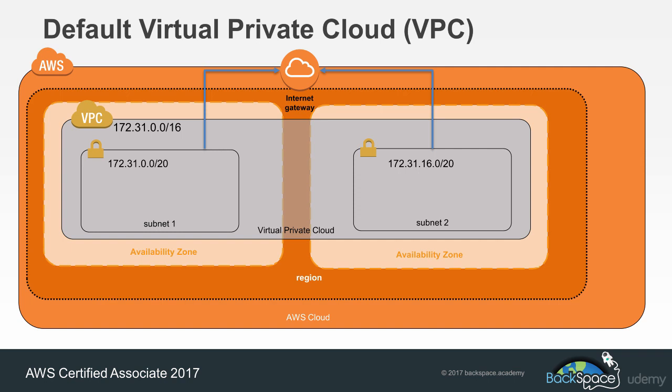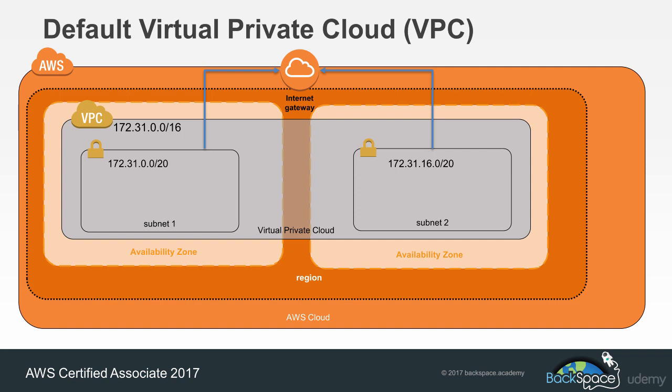In our account in all of our regions, AWS has created a default VPC, and that will consist of a VPC with the IP address space 172.31.0.0/16, and for each availability zone there will also be public subnets that have been created for us. So if you're in Mumbai and you have 2 availability zones, this is what it would look like for you. If you're in, for example, US East Ohio, you will have 3 availability zones.